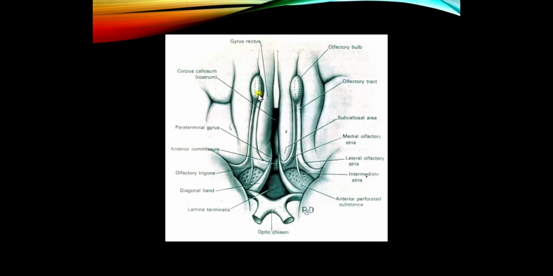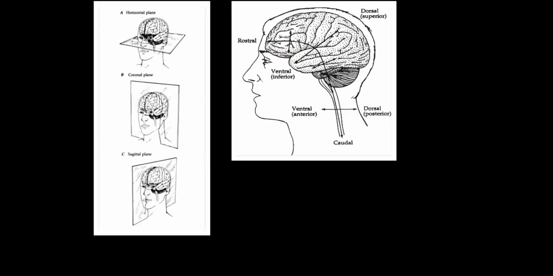Here's just a drawing showing you these olfactory stria that go back here to the uncus. We won't be able to see those in our lab together. Now, I've mentioned some directional terms, but I wanted to go over this again because this can be confusing, because I will be showing you horizontal sections through the brain. So this is a horizontal section.